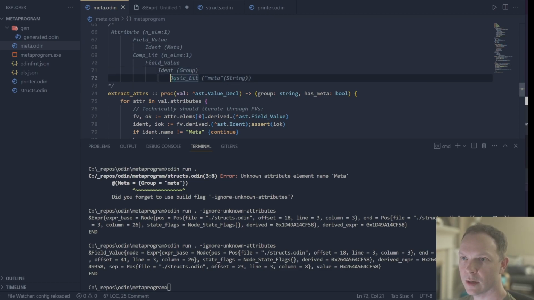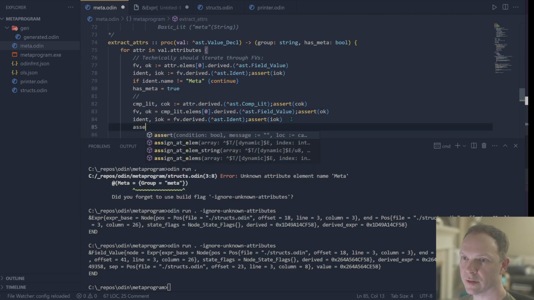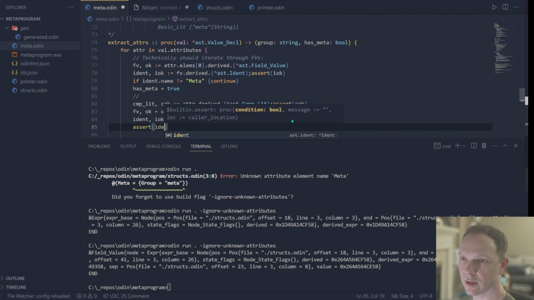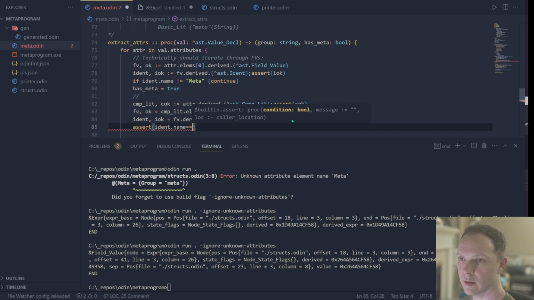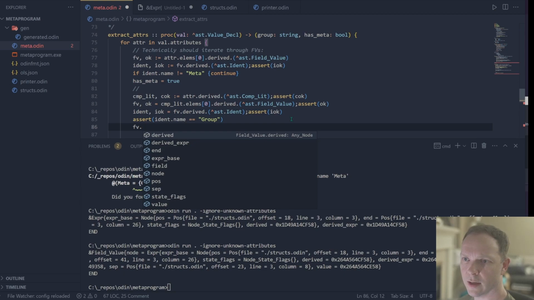So ident.name, actually, I think that might not be there. I think that might be like that. So then we're just going to assert that ident.name equals group, right? And then we want to go FE dot. So we did derived there.